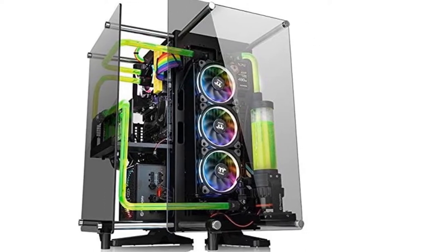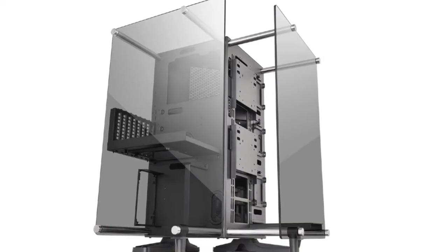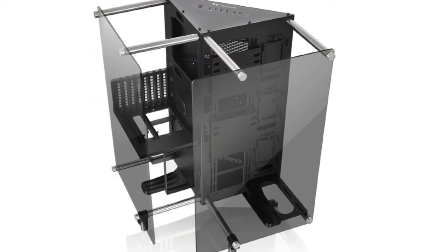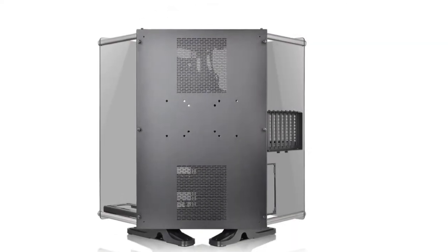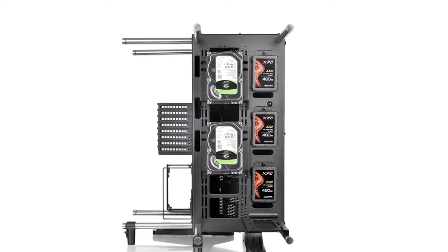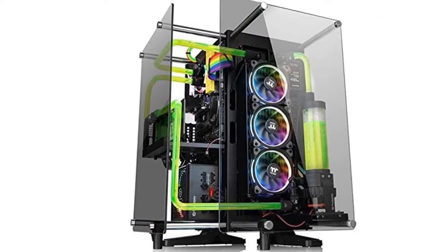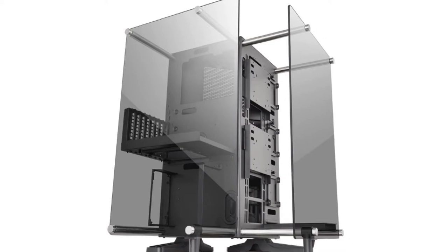That's not a complete deal-breaker, as the design of the case allows for some creativity in the build, and the overall size allows plenty of space for radiators as large as 480mm. It also features room for open-loop cooling, but more mounts are needed than are provided by Thermaltake. Despite falling a little short of the extreme claim, the Core P90 is altogether a very good choice for a custom water-cooled build. Out of the box, it doesn't feature RGB lighting, fan controllers, or USB 3.1 Type-C support, many of which are standard on other towers. Radiator placement also encroaches on the hard drive, leaving room for only one 2.5-inch SSD and one 3.5-inch hard drive. The Core P90 sets itself apart with its aesthetic and unique mounting options, including two-way GPU placement that permits vertical GPU mounting with the riser cable included.